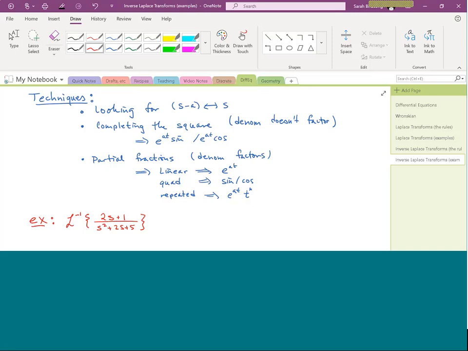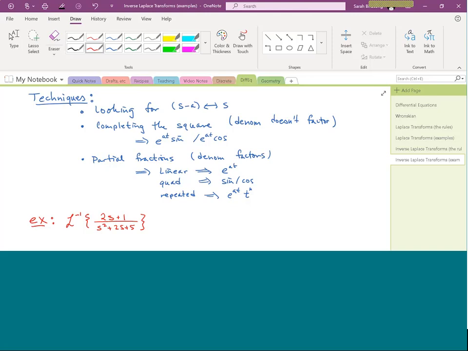There's too many terms. So if it was just an s or just an s squared on the denominator, it'd turn into some t to an exponent. If you had an s plus 5, it'd turn into an e to something. If you just had the s squared plus 5, that would turn into a sine or a cosine. But the fact that you have all three of those terms, that means it's not like any of the normal formats. So the next thing you look at are two things.